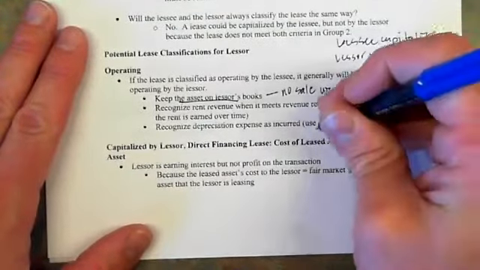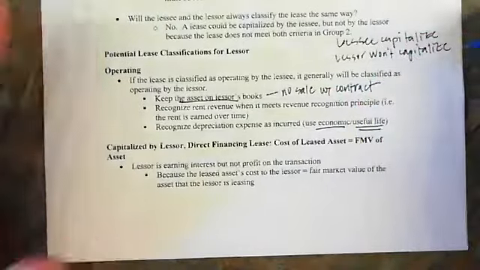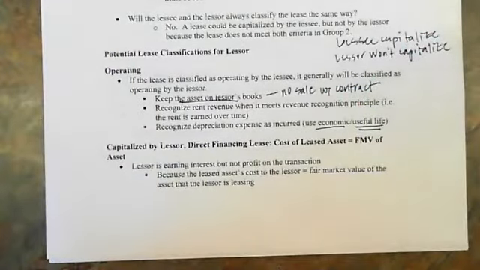Of course, we're going to use the economic life or the useful life, because now we don't have any sort of lease term that's binding the economic life of the leased asset. It's always going to be on the lessor's books. The lessor will use it. They own it. They'll have it for the entire useful life.